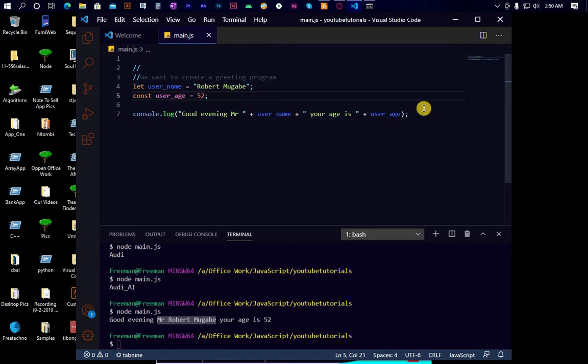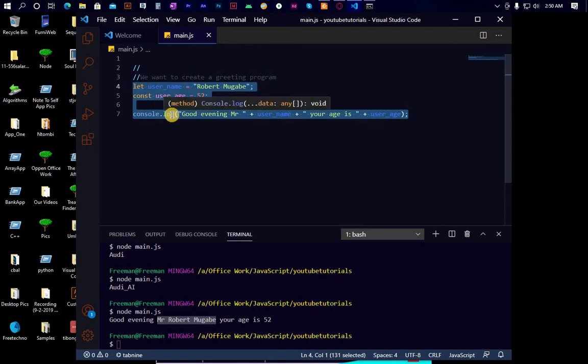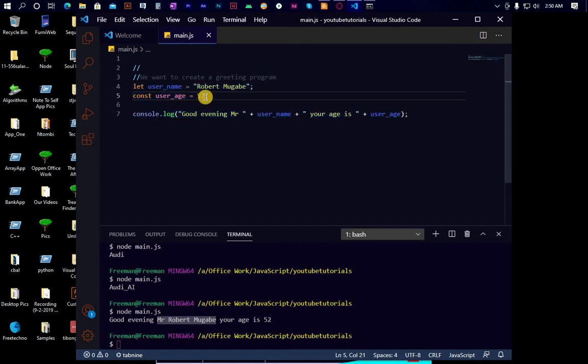But now we've just demonstrated the usage of variables and created a simple short program as usual in our coding series. What we said here is that this one can never be changed. If I were to try to change this and give it 53, I was going to get an error, but this one can be changed.